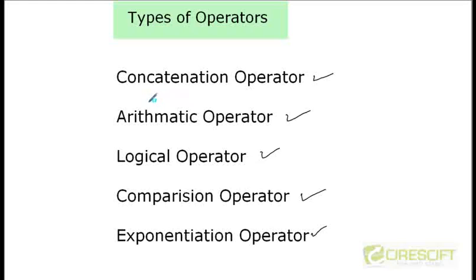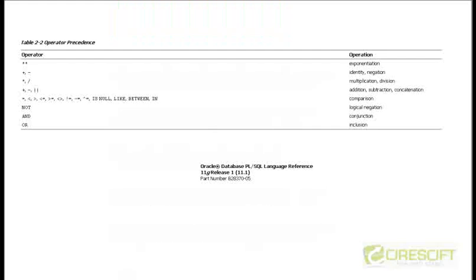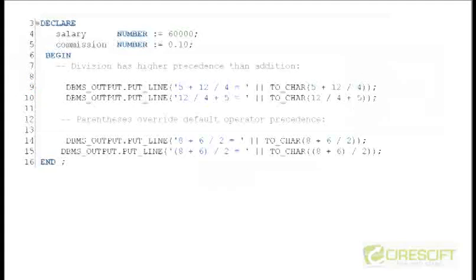Before we go to the examples, let's take a look at the precedence. For example, the exponential operator has higher precedence than the plus or minus, or the unary operator. If we go down the table, the operator precedence decreases. So if I have an expression with multiplication and division and a plus, multiplication and division will take precedence over plus and minus. Let's take an example.